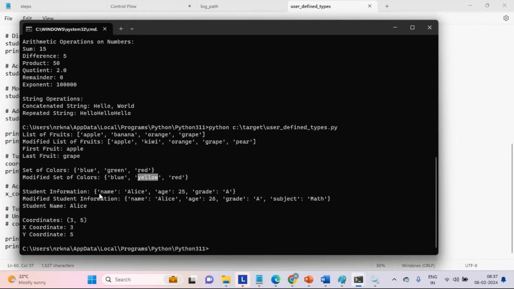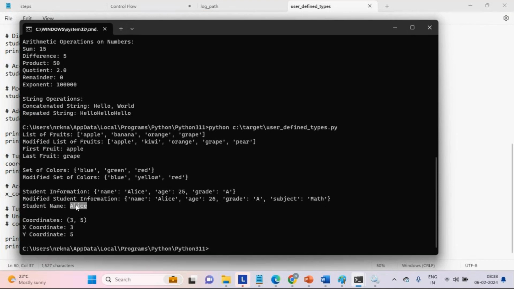Other one, which is key value pairs, correct? So which is dictionary name, age 25, whatever, right? Now we have also modified that age to 26, and this is not changed, and also added one more key value pair, which is subject mathematics.